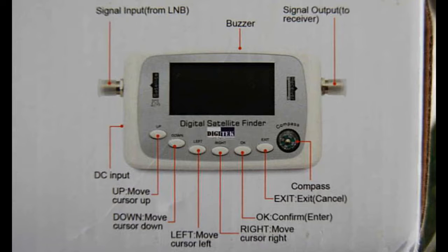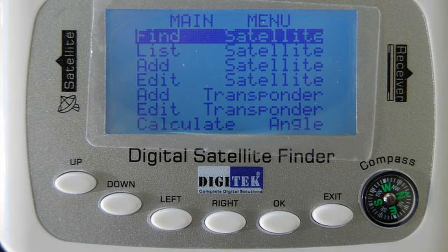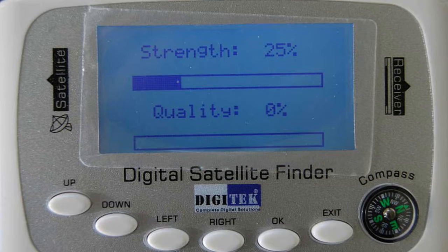We would recommend that you don't use this joiner if there is any risk of a join lying on wet ground in inclement weather. Powering up the unit, we first see a menu screen. The only items we are interested in are the top and bottom of the list. Top of the list is 'find satellite', which is preset for the Optus C1 satellite, and brings up this screen. The only change you can make here is to turn on or off the buzzer function. We highly recommend you leave this on, as it provides a very distinct sound when enough quality signal is found for the decoder to lock onto. The two signal bars show signal strength and signal quality. We can see here that there is some signal strength with no antenna connected — this is electrical noise, and is the reason why a signal strength meter alone is inadequate for aligning your dish.